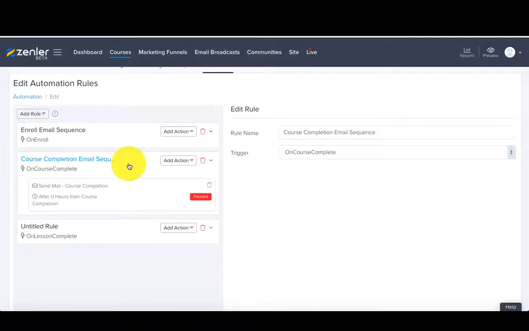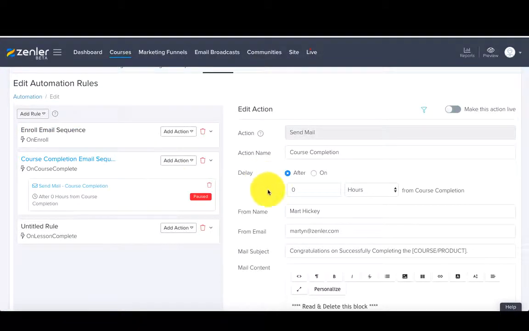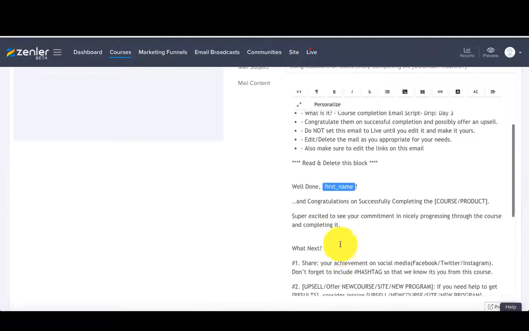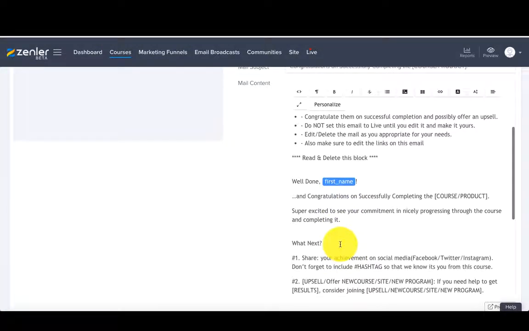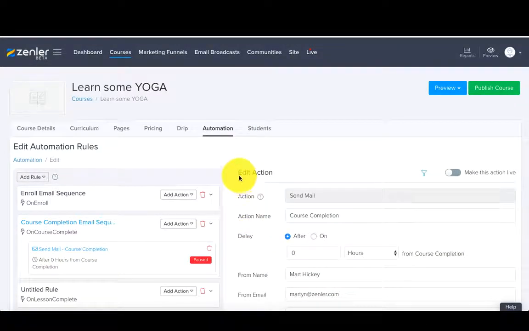The course completion, again, will be auto-generated and you can personalize it for when they have completed the course. This is a perfect example for you to be offering some sort of upsell, trying to take them into further courses or future calls or webinars or conversations. But again, the automated email sequence is just a great way for you to tap in straight away, get that engagement, nail down that retention and do whatever you can to get them to complete those courses.